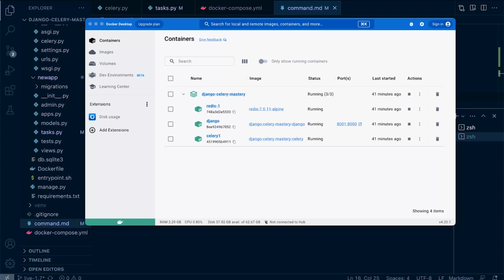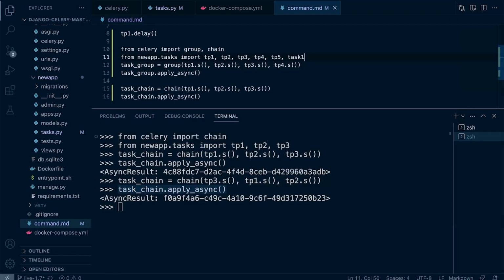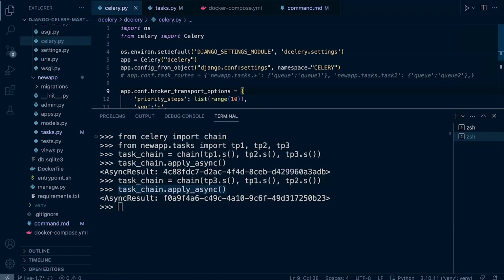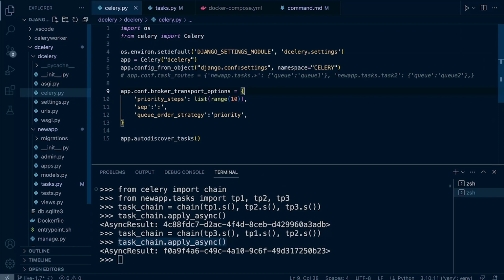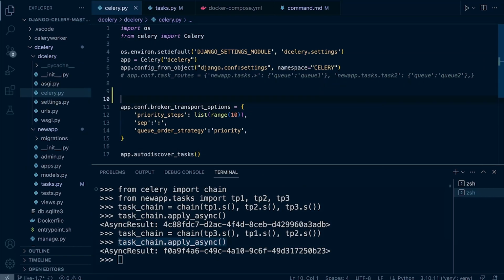So at this point, if you have been following along step by step, we still only have one worker because we have commented out the secondary worker for now. So we are using the worker which utilizes or mirrors the Django app, just to recap that. So it's kind of irrelevant, but let's go back into Celery here, that's in dCelery Celery. Let's go ahead now and configure this with a little bit of rate limiting.